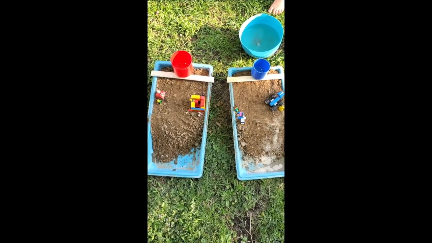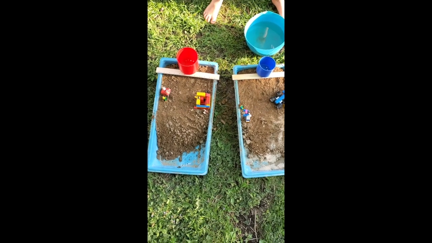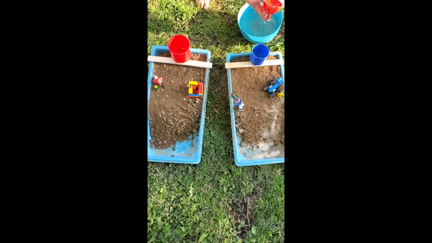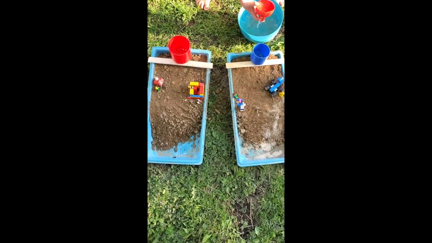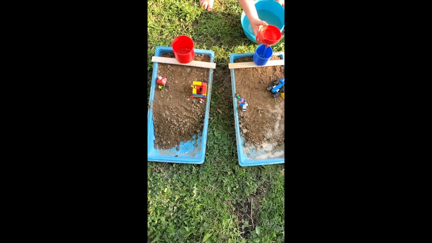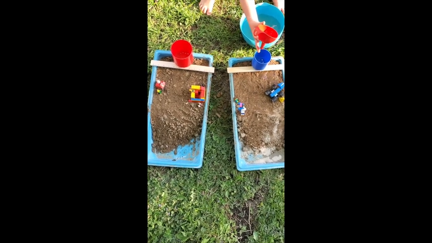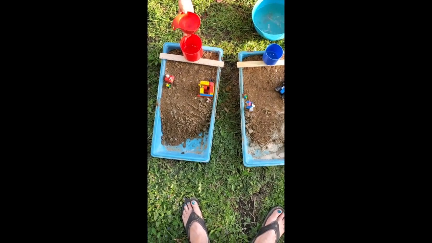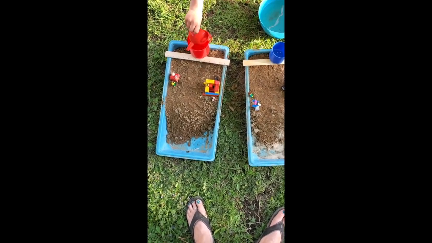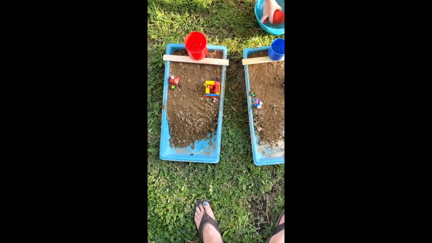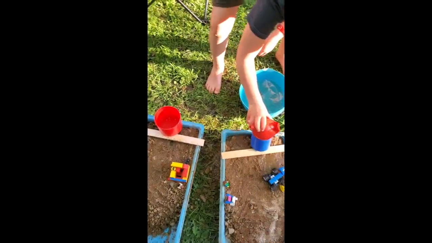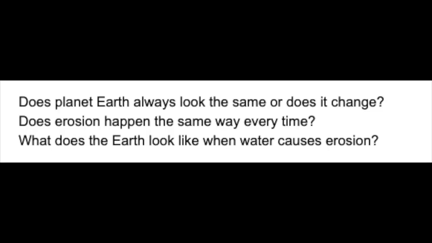In this video, you can see we created 2 or 4 houses, 2 on each tray. And then we started the rain. And we watched how the erosion affected the houses, which were lived in by Lego people. Once you do that, you can try to save the houses by engineering with sticks and other things to see if you can save the houses from erosion. There's lots of ways to study erosion in your backyard, but I always think saving the houses is the most fun.